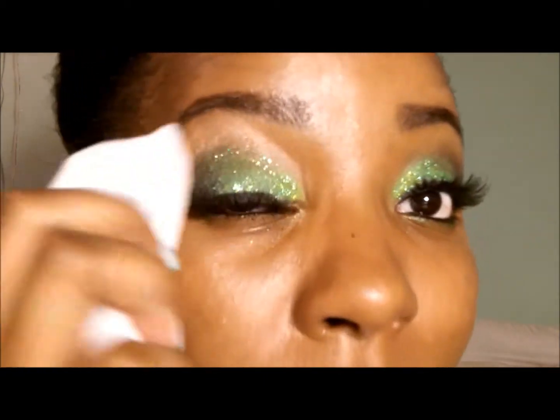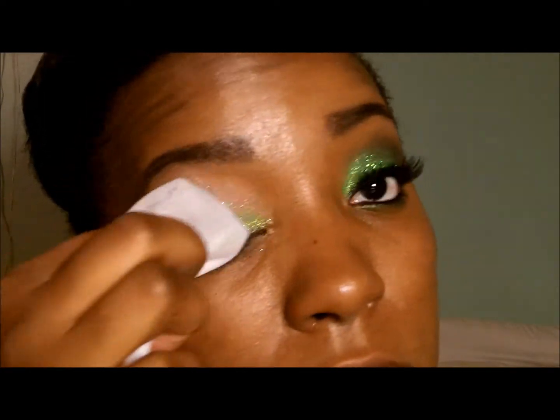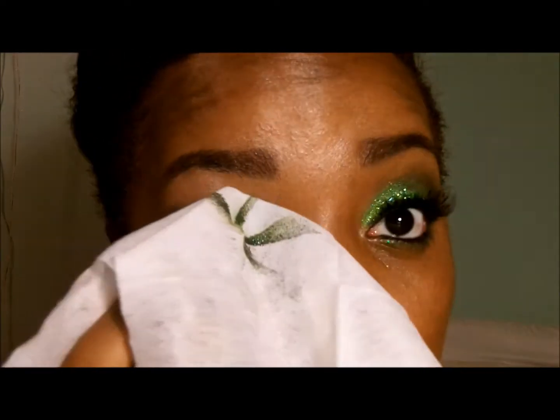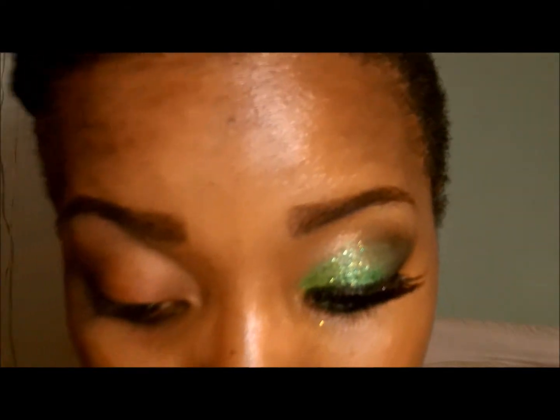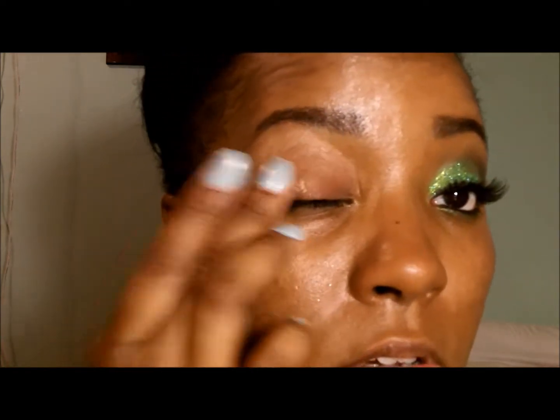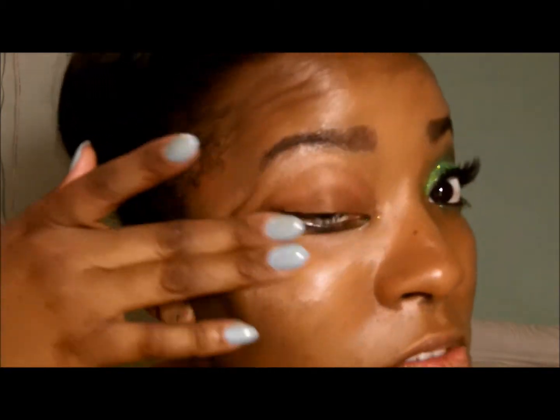So I'm gonna use my Olay wipe, and I'm gonna do this one because I like how my brow is shallow. I'm gonna use my Olay wipe, and you remember EK's primer is water based, their glitters, so it comes off really easy. Now I'm gonna recreate every step that I did this morning. So I did have a little bit of my Pores No More by Dr. Brandt on my face, and I did put it all over, so I'm gonna just follow everything I did exactly because I want to make sure that the effects are recorded properly.